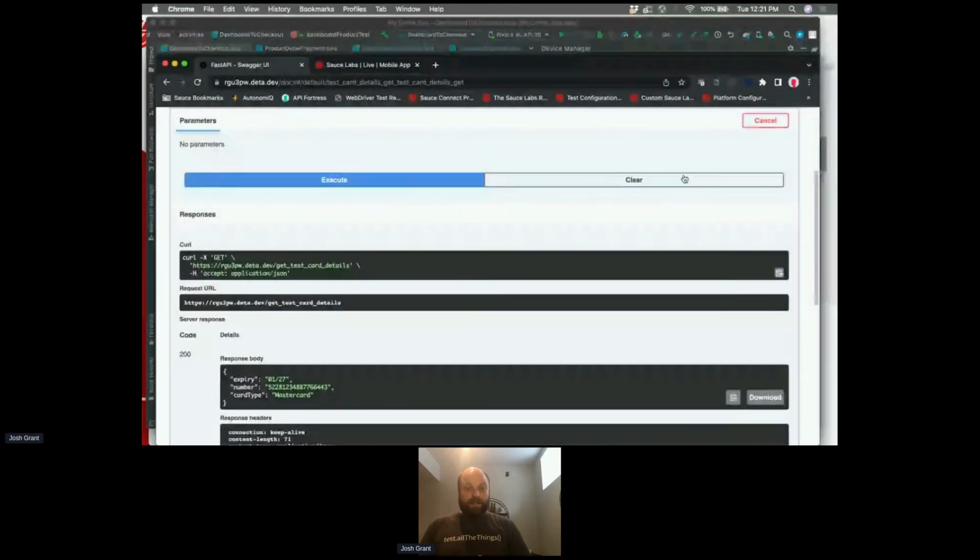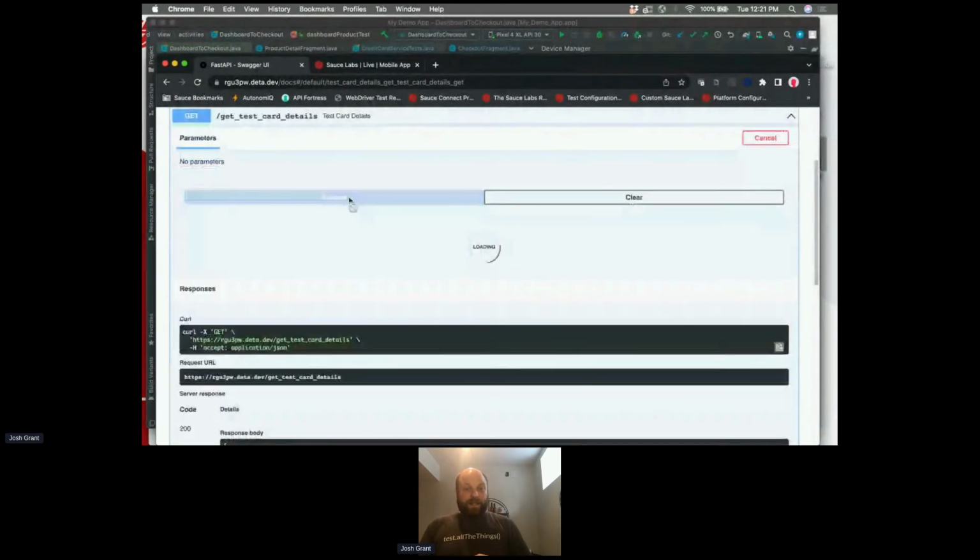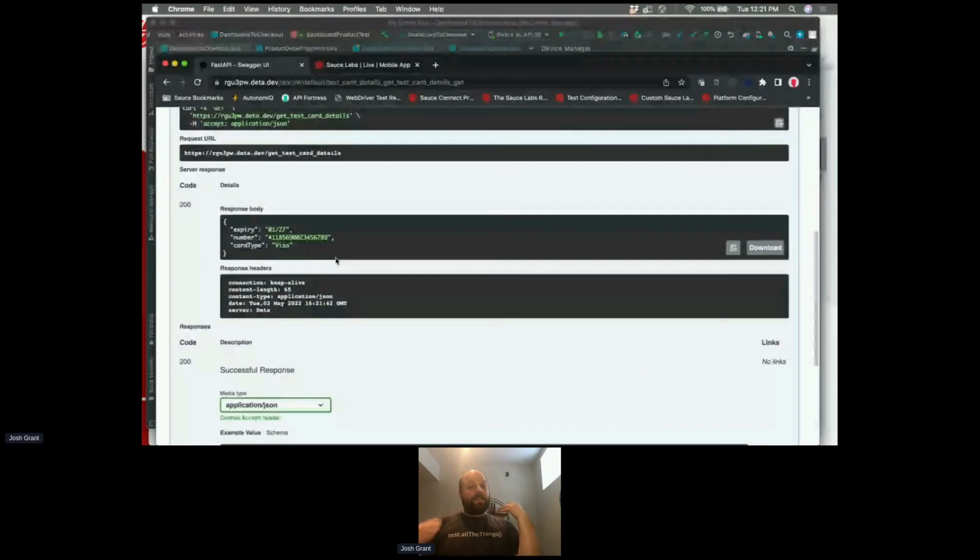And the cool thing is, if I execute this again, I get different data. So it's not just a single static card. This does have some interesting behavior in that you get different valid cards every time. That could be really helpful.